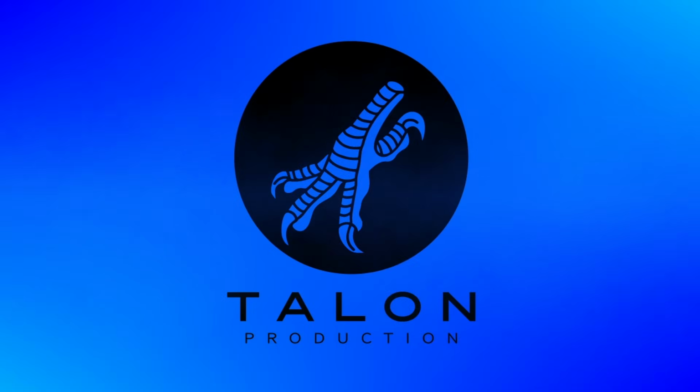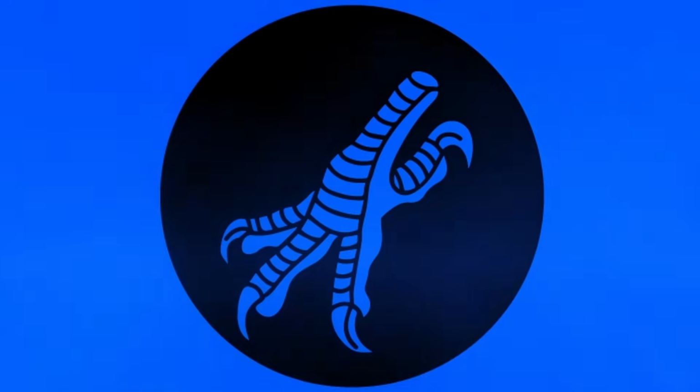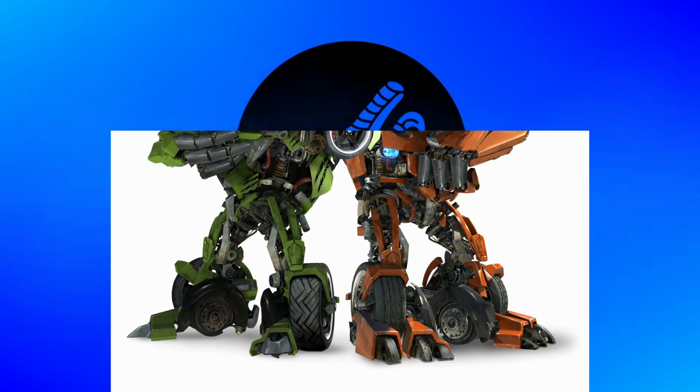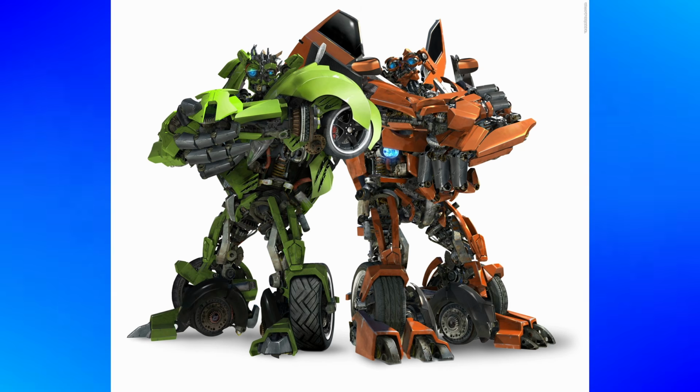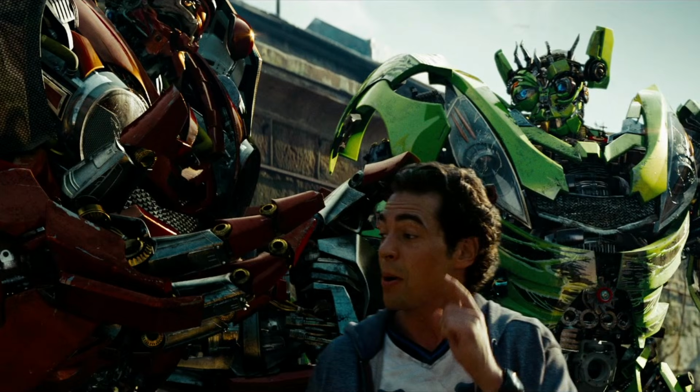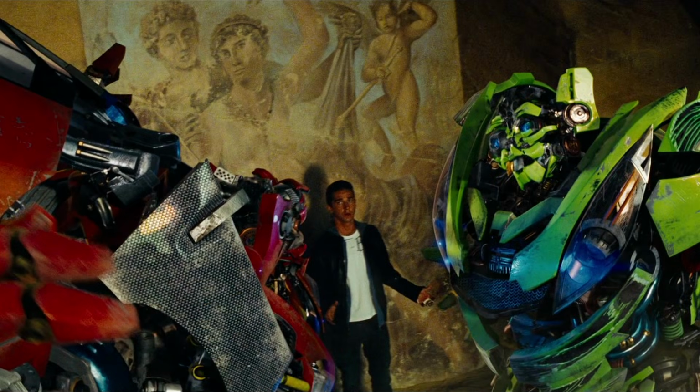Then one big thing that I was very surprised by was they touched on future releases and whatnot, and one of the things that they spoke on was the twins, Skids and Mudflap from Transformers Revenge of the Fallen. They did seem to kind of acknowledge some of the controversy with the characters. Again, I think it's controversy that is unwarranted, but they did acknowledge that, and Evan definitely seems to think that they will happen at some point, just not right now. So that's kind of good news, I guess, but part of me is just like, how long could they be put off? But hey, it's pretty cool that they do at least acknowledge that in terms of completing casts.